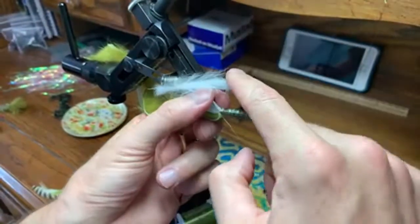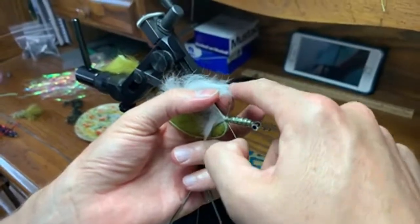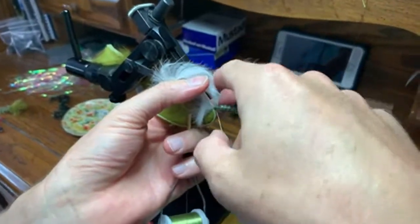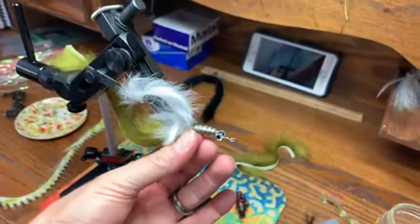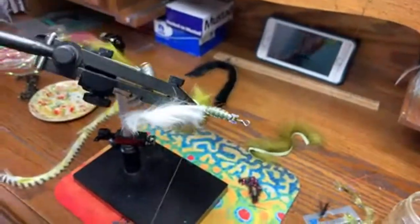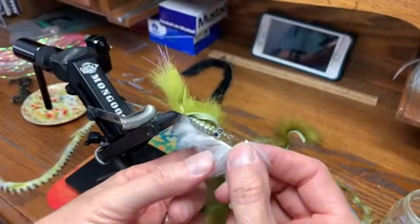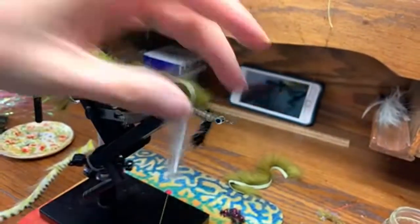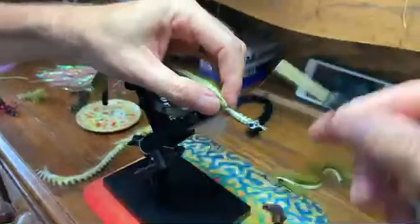I tied in this end because I don't want the rabbit strip to trail back there, but I want the hairs to be pointed back there. So that way, when we're done, we pull it forward and the hairs are trailing back that way, and it gives it that white contrasting belly. Okay.